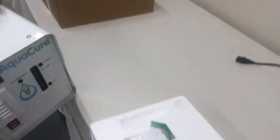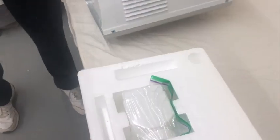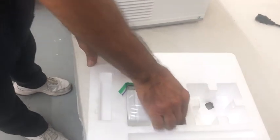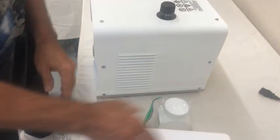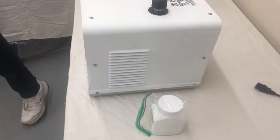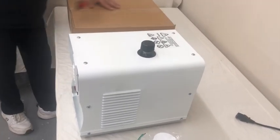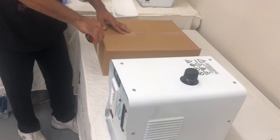Here we have the lye. When there's lye included, we put it in that little compartment right there. It isn't actually officially included, but we do try to put it in, because a lot of shipping companies won't ship lye due to special regulations, so we never list it as included because sometimes it can be.